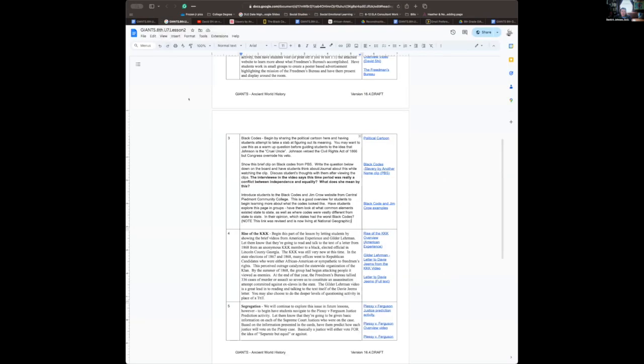So then we start to get into the Freedmen's Bureau, the Black Codes, and the rise of the KKK. So there's another video clip. There's lots of video clips in this, again, because we recognize that at this time of year, we may very well be trying to make up for lost time with students because testing may have gone over, your Civil War unit may have gone over. You are probably running out of time.